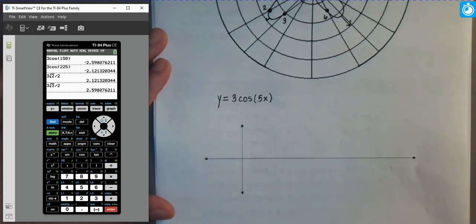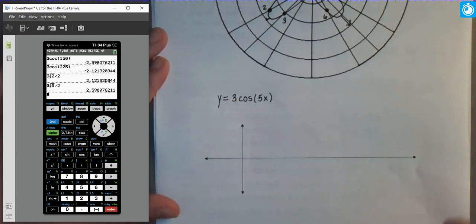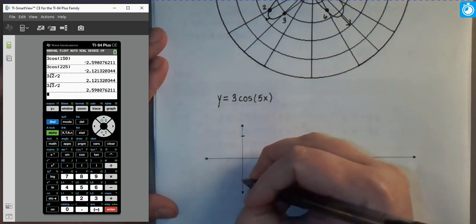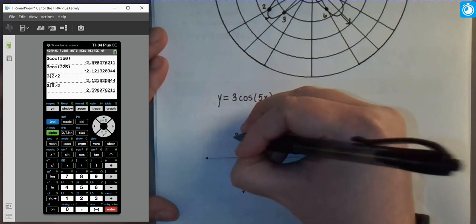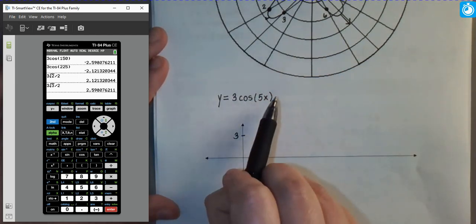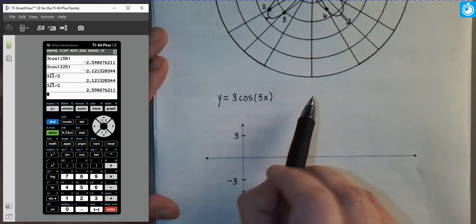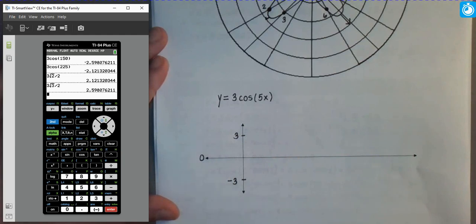Okay, so if we were going to go about graphing this particular function, what would we need to do? Let's review that a little bit. The first thing we would look for is the function's amplitude. We would have an amplitude of 3. What does that mean? That means when we go to our high point and our low point, our relative maximum and minimum values, they're at 3 and -3. Now they could shift, of course, but because we're not adding on a number here, we haven't shifted. So our center is at 0, our max is at 3, and our minimum is at -3.